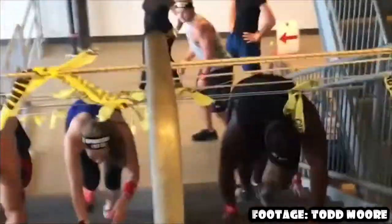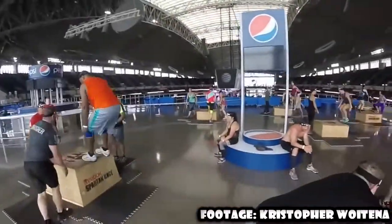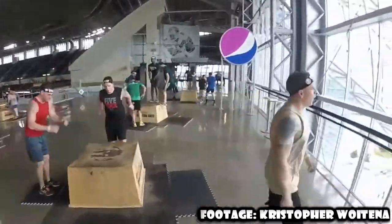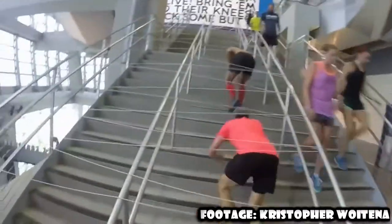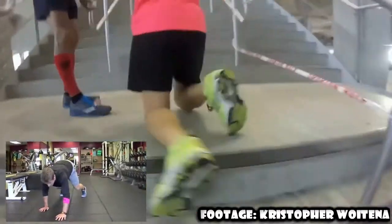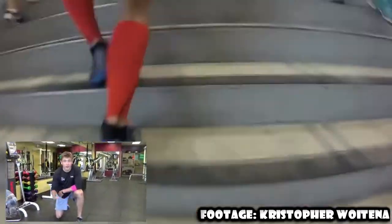In preparing for the crazy amount of stairs you might find in a stadium sprint, HIIT training — or high intensity interval training — will be at the center of your work to keep your heart rate from spiking and wearing you out. Plyometrics such as box jumps, shuffling, or even mountain climbers would help you here as well to increase your overall stability, power, and ease of mobility. Bear crawls are also at the heart of the low stair crawl movement, so it would be extra beneficial to do that as well. Todd Durkin's channel on YouTube has a great in-depth video on the benefits of the bear crawl if you're interested in learning more.